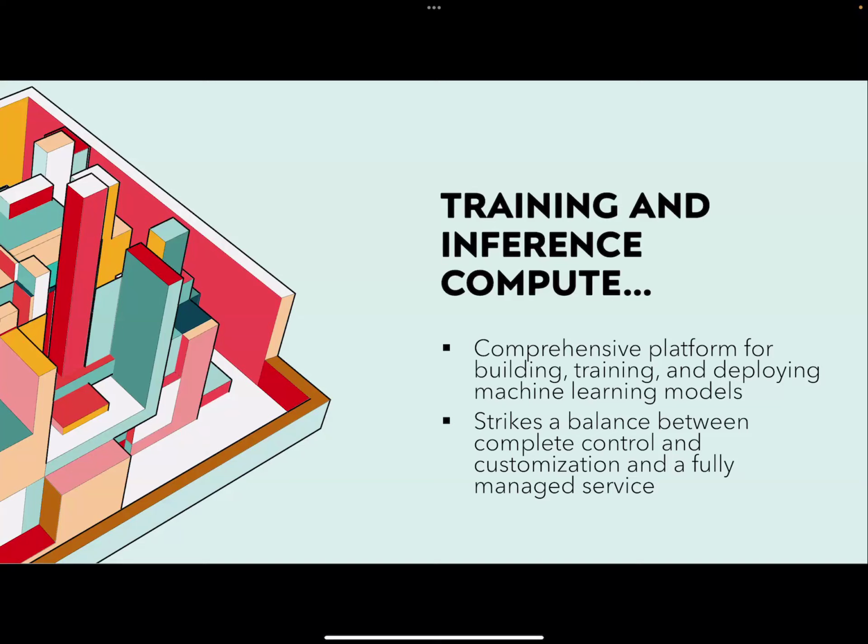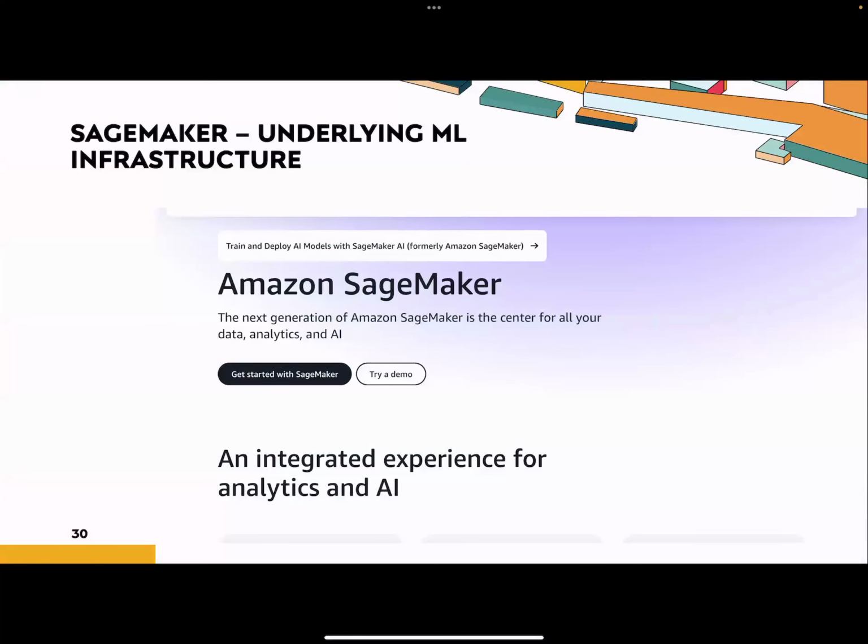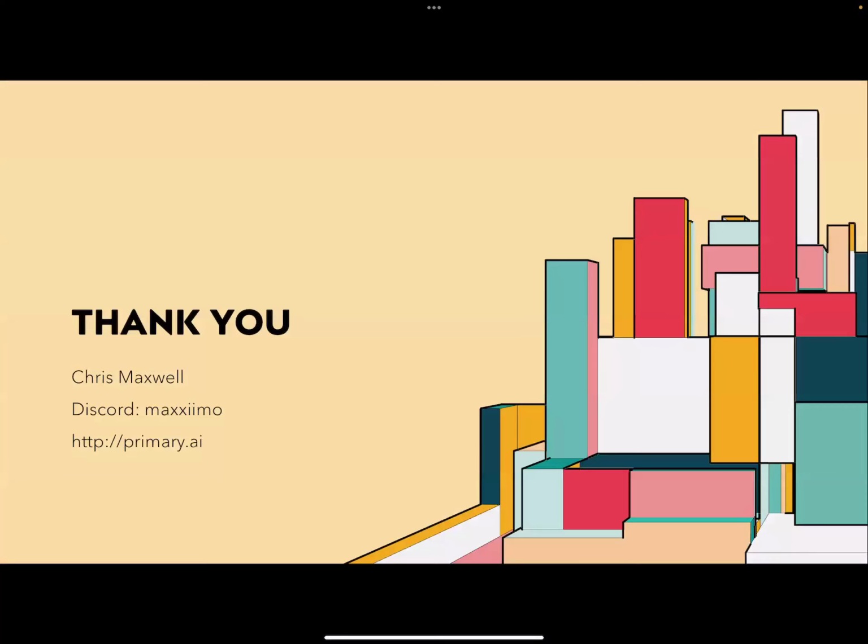What they chose is a balance between completely customizable and completely managed: SageMaker. They thought that this really gave us just the right flexibility. So this is what we'll be using in the project, but it's not the only thing. You don't have to use it, but that is what they're going to be using.